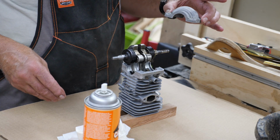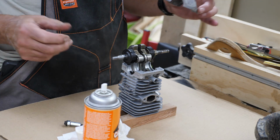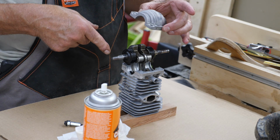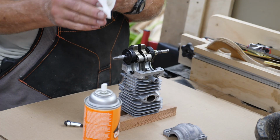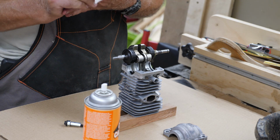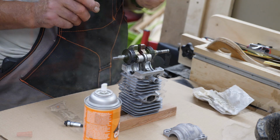Like I said, I'm not going to go through every step of assembling this. You don't need to watch me squirt RTV on a surface. I mean, it's pretty basic and simple. If you don't know how to do that, you probably shouldn't be doing this. At least that's my opinion. So like I said, some of you other engine guys may not agree with the way I've been doing this, but it's the way I do it. Never had any problems, always had good success, and there's a little tip for you. So I'll get some of this put back together.